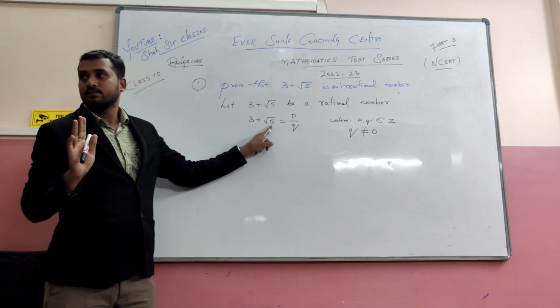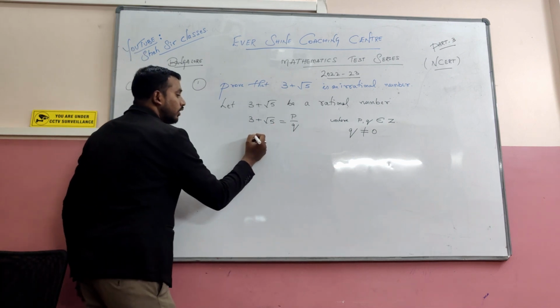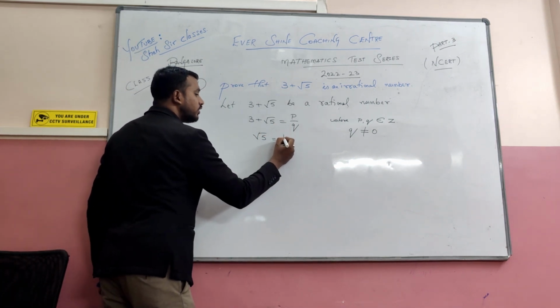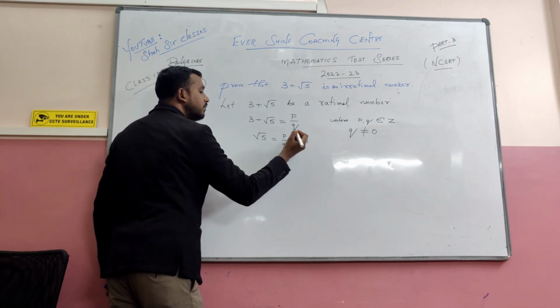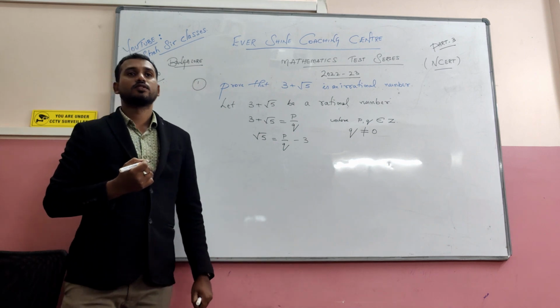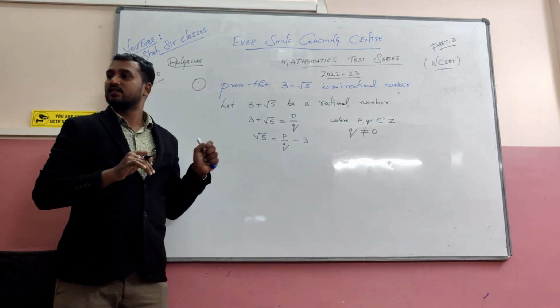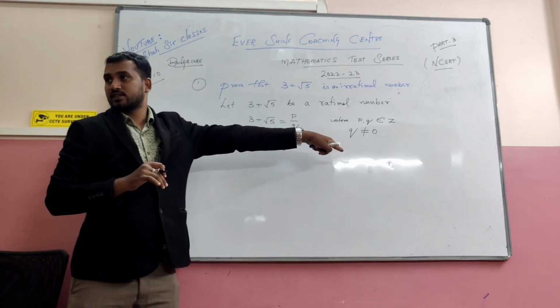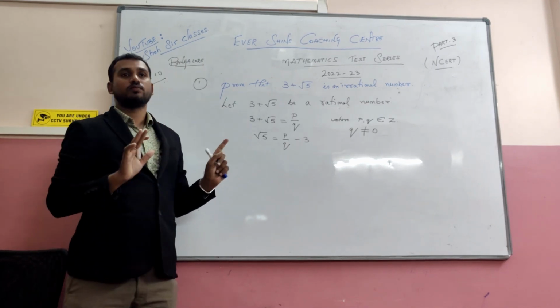See, plus root 5. Can you see this? Plus root 5. So what do we do? We keep root 5 as it is. That is equal to P by Q. Plus 3 comes to the other side, it becomes minus 3. Any doubts? If this root 5 was minus, then root 5 shifts to the other side, it becomes plus. This plus P by Q brought this side becomes minus P by Q.